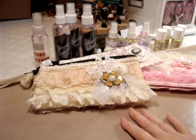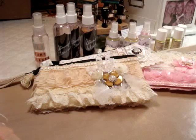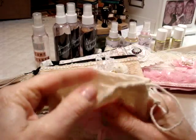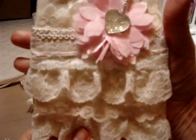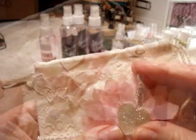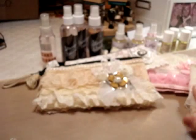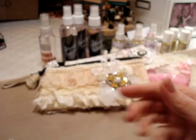I bought these little cotton bags, I don't know where I got them. I probably got them at Michael's in the $1.50 bin a long time ago. So same thing, just lots of layers of lace all around it, and lots of room inside for goodies. Okay, so that's one bag.